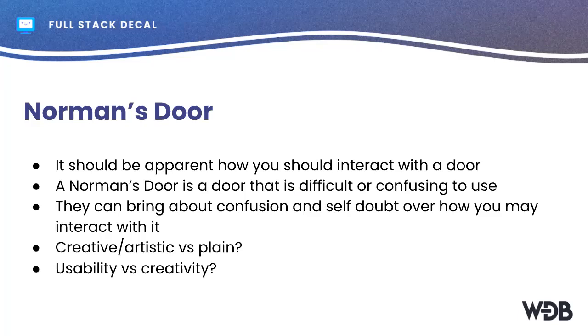Now that we've looked at some really bad doors, let's talk a little bit about Norman's door. In general, it should be very apparent how you should interact with a door. It's pretty easy, right? You open it, you go in somewhere, you close it, or you open it again and you leave and close it. It's really not that hard. But a Norman's door is a door that's difficult or confusing to use, and it can bring about confusion and self-doubt as to how you should interact with it.